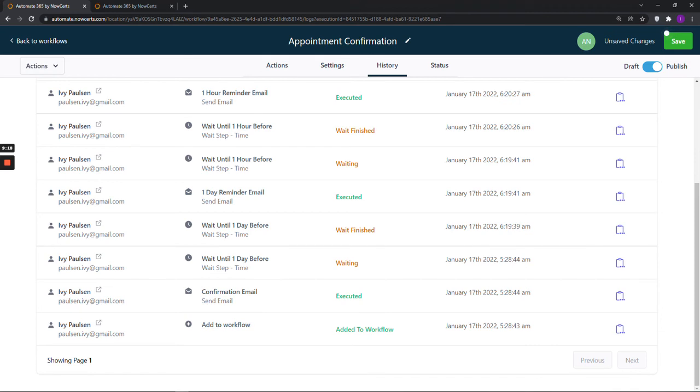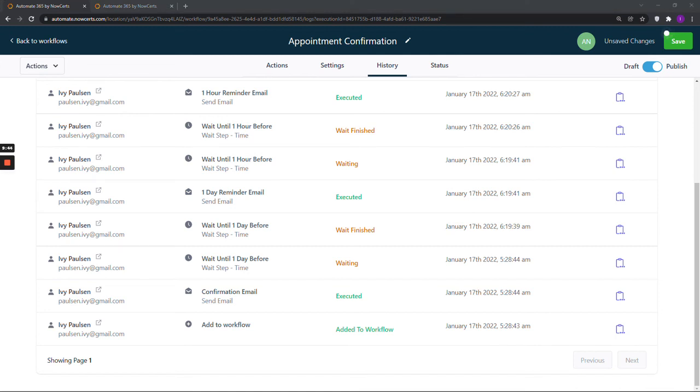Now remember that if you have toggled on Allow Multiple, one person could be added to the workflow more than once. So when you click on this execution log, you are only seeing the events relative to that one session in the workflow.